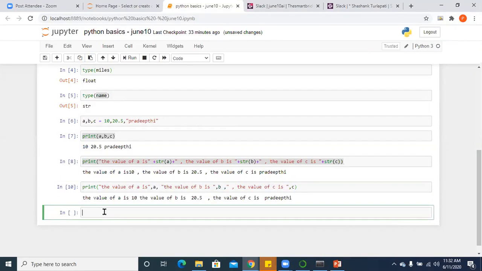And you can also use format specifiers for printing the values. How can you use it?